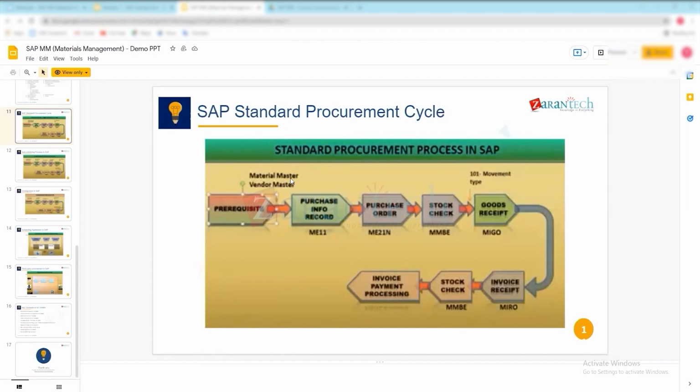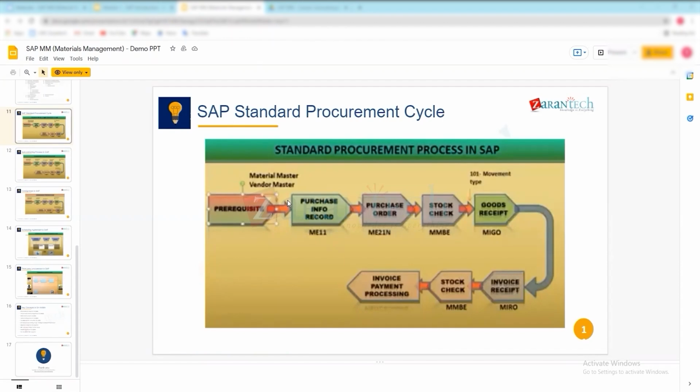Okay, and against that number we maintain records in SAP, that is the vendor master and material master. In the material master, we maintain all the parameters like what the material is, the weight of that material, the unit of that material, or the price of that material.